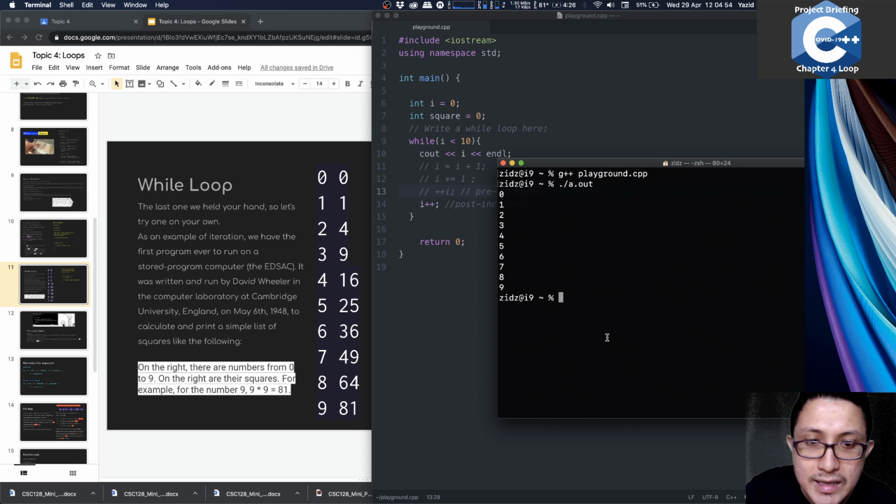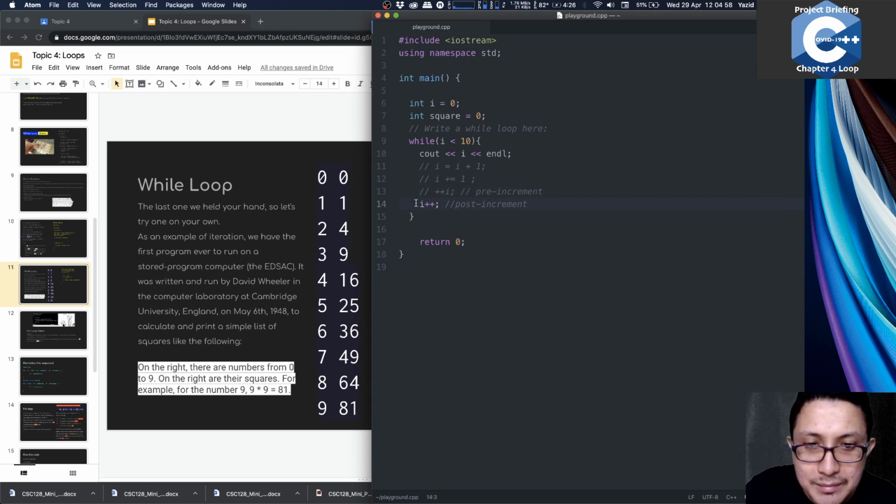Do you understand this? Yes. What I'm trying to show you is basically there are 4 different methods of incrementing your I here. So you can choose whatever method you like. But there is some catch regarding pre-increment and post-increment.